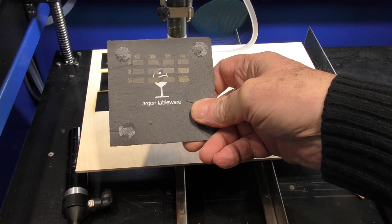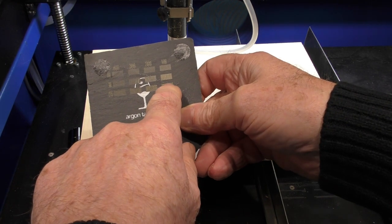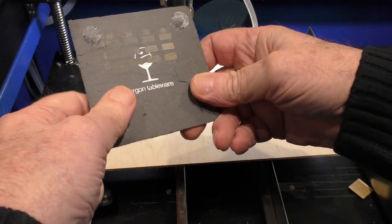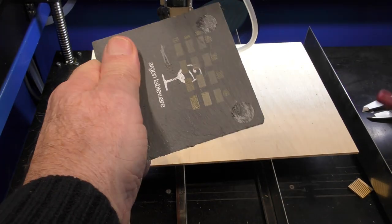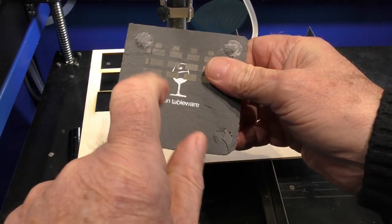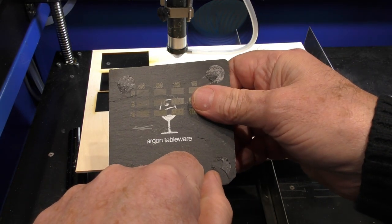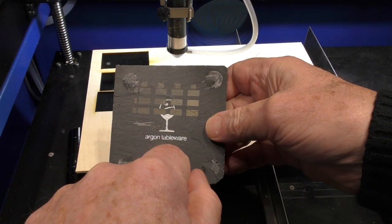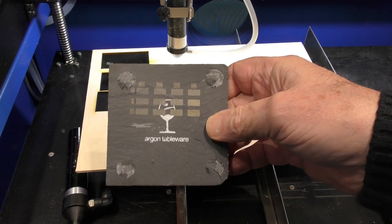There are all sorts of different colour greys on there. But this grey here, for example, it's like a glass honeycomb. It gives a completely different colour to the eye. I mean, when you scratch this mechanically, what colour do I get? Grey. This is what I call a binary material. You've got slate grey and glass grey. That's it. Just two colours. No matter how much you play with the power, you cannot get more than two colours. This is a binary material.